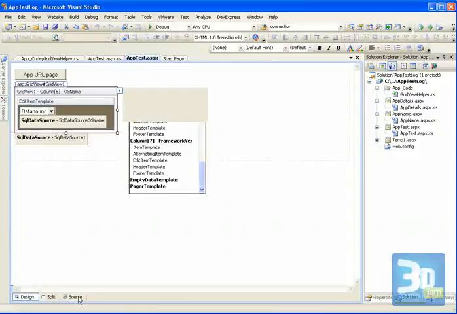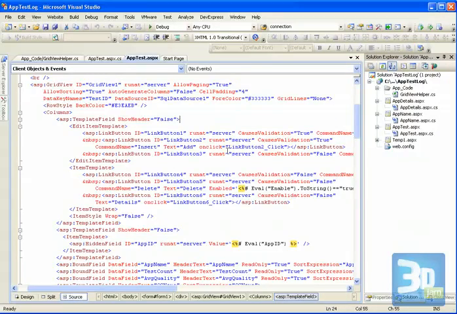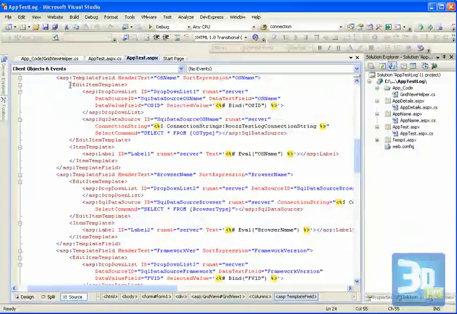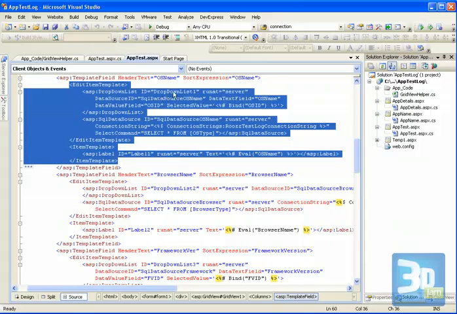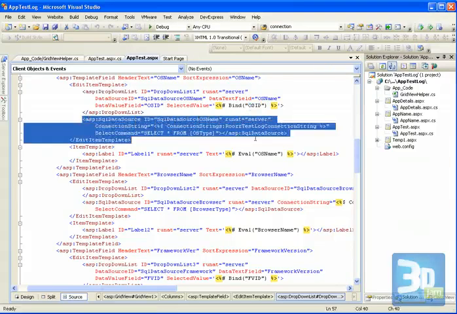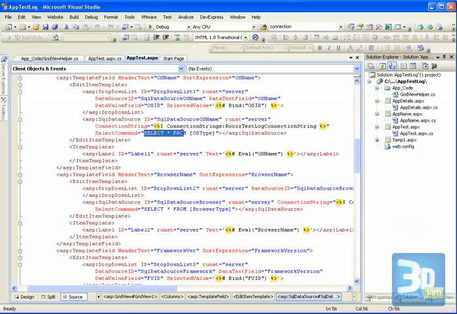Let's look at how it looks in code. So we have them down here. This is basically one drop-down list. There's a drop-down list, and then there's the binding to the OS ID, and then here's the data source, and it's configured with a select and a connection string, and then that's it. And then for the edit item, or for the normal display item, there's just the OS name.